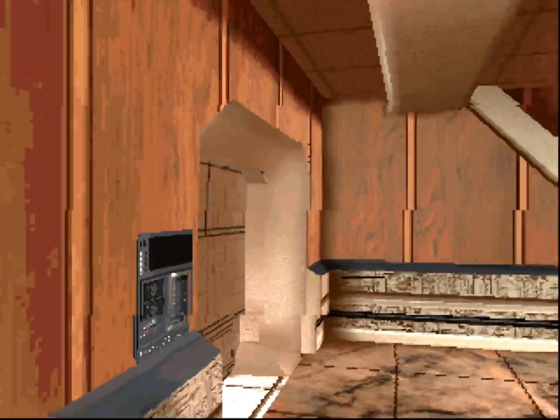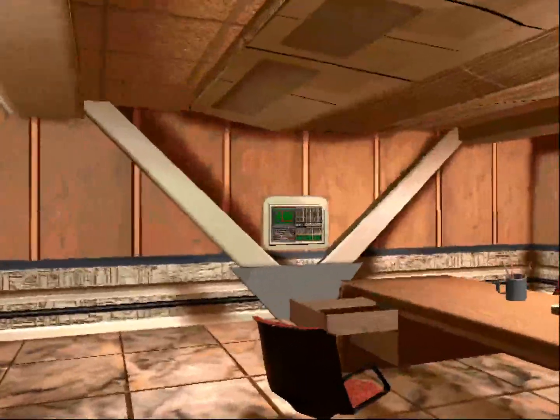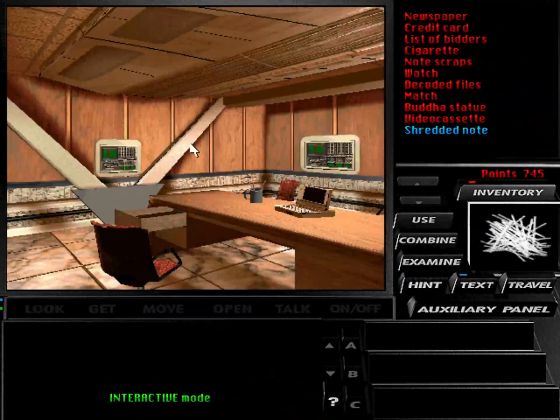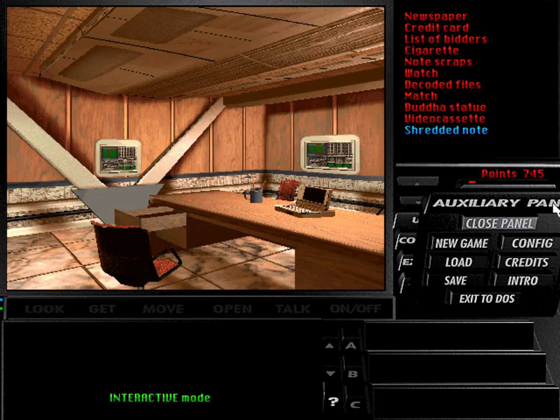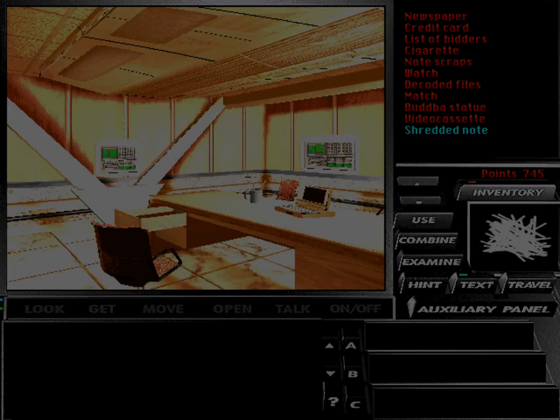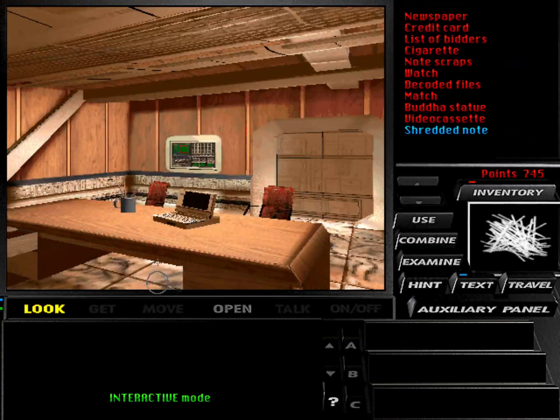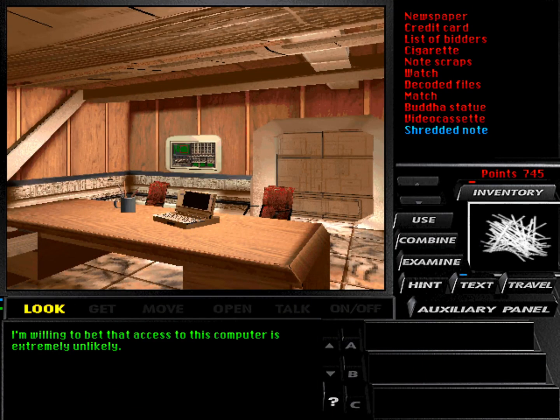And there we go. So the security bot is now trapped in the safe, and we no longer have to worry about dying. So I will save it yet one more time. My 40th save. I'm assuming at least half of them in this room. I'm willing to bet that access to this computer is extremely unlikely.